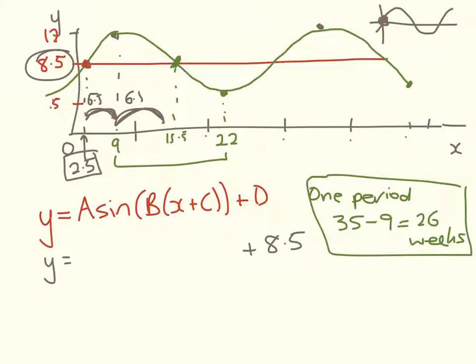And instead of having an amplitude of 1, we go up 3.5 here, and we go down 3.5 here. So my A, my amplitude change, is 3.5. All right, I've stretched my graph so that the ups and downs are no longer plus and minus 1.